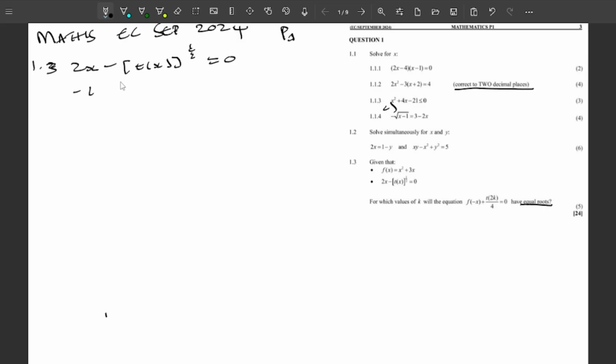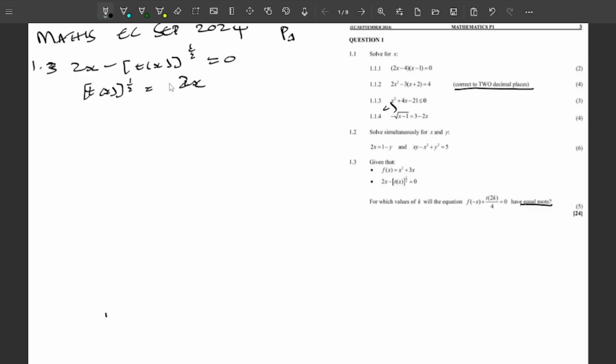this. We're going to have negative t of x and minus 2x. So we're going to have the negative open bracket t of x close bracket 1 over 2, which is equals to minus 2x. Then multiply both sides by negative, then we are going to be left only with the what? With the positive values. The negative will be gone after multiplying both sides by the negative sign.